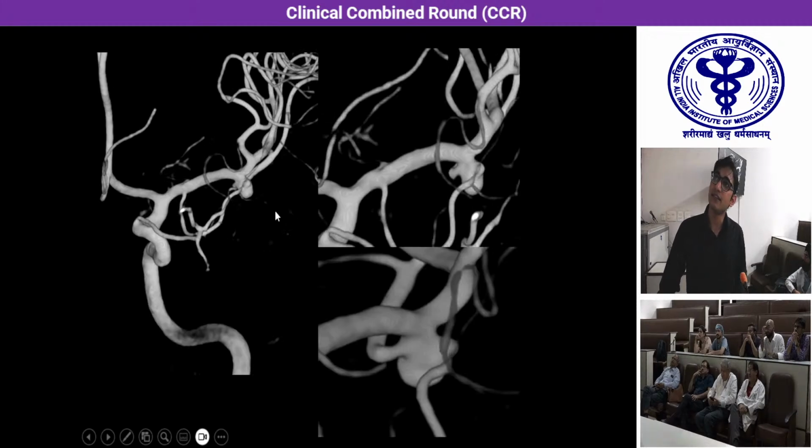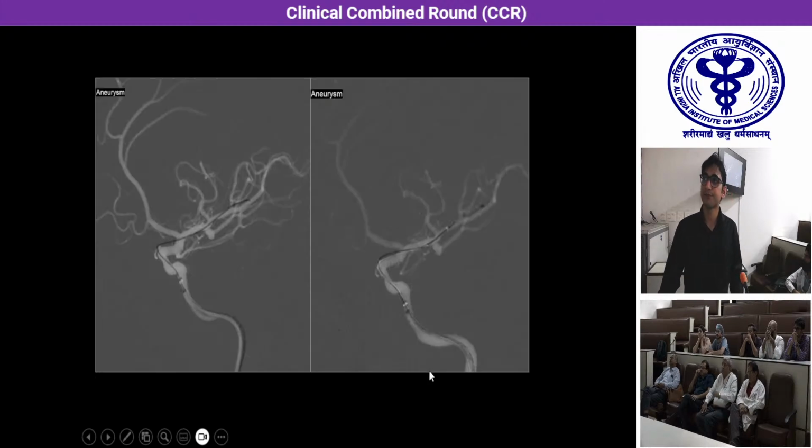This is the left side volume rendered images where you can see the aneurysm. This is the superior division, this is the M1 MCA, this is the superior division, and this is another division. This division is on the zoomed images. You can see it's arising from the aneurysm, and there is some other branch arising from there. So this aneurysm was planned for flow diversion, but the plan was to place a flow diverter across this segment so as to divert the flow away from the aneurysm.